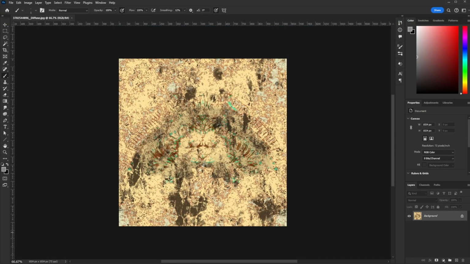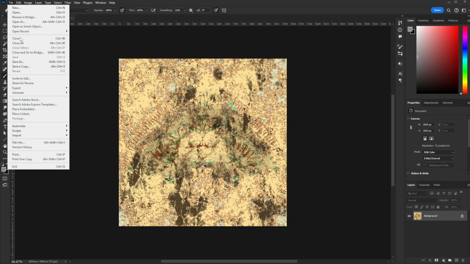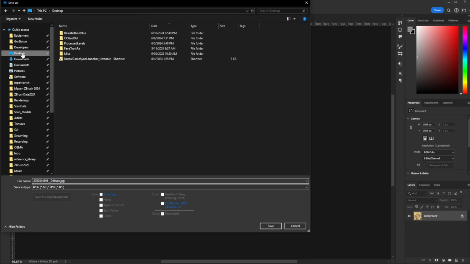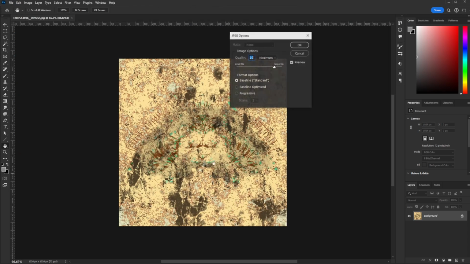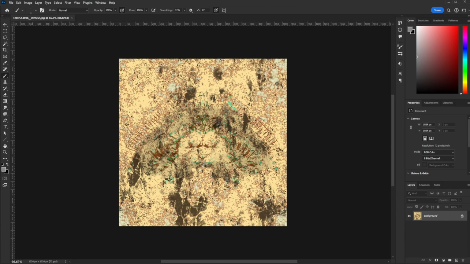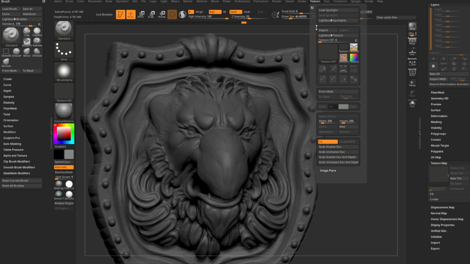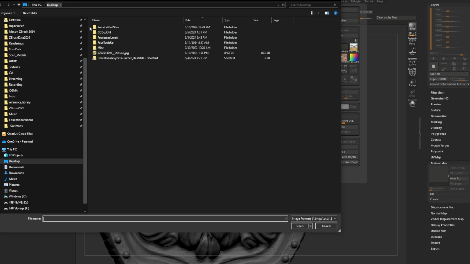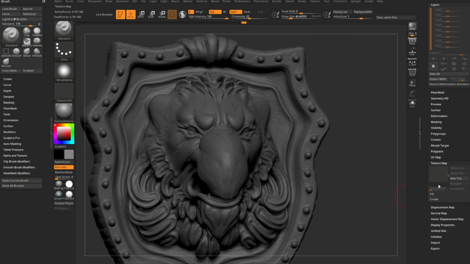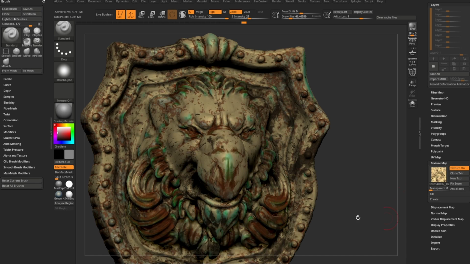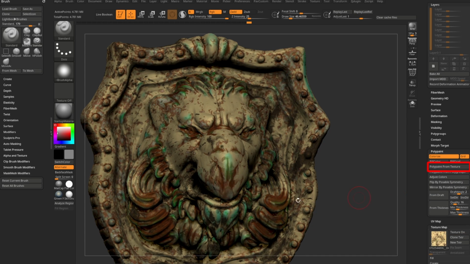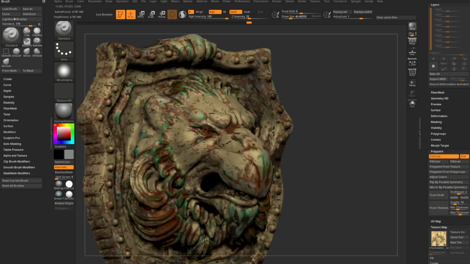That's going to launch Photoshop or whatever your image editing program of choice is, and there's your base color. I'm going to go in here to File, Save As. We're going to throw this right on our desktop as, you know, whatever name, diffuse, as a JPEG is fine. I'm going to go back in here to ZBrush, say Texture Import. Again, we'll go to our desktop, load in that texture. I'm going to go in here to my texture map selector for my subtool, and we're going to choose that texture. Here it is back on our object, and then to apply that as a Polypaint, all we have to do is go in here to Polypaint, Polypaint from Texture. That will transfer that texture map to our Polypaint.